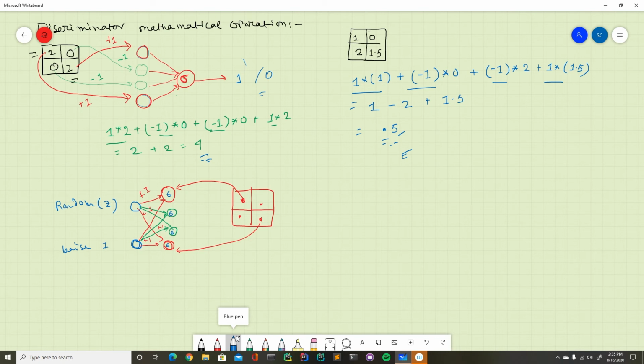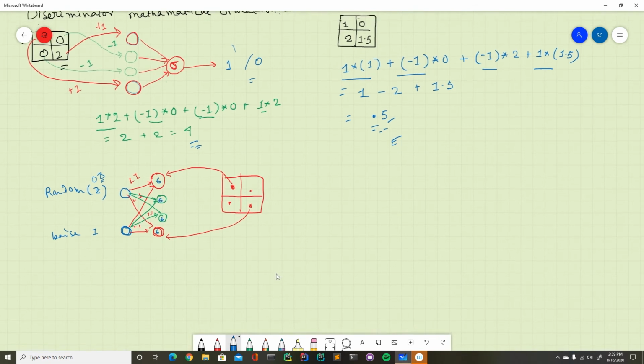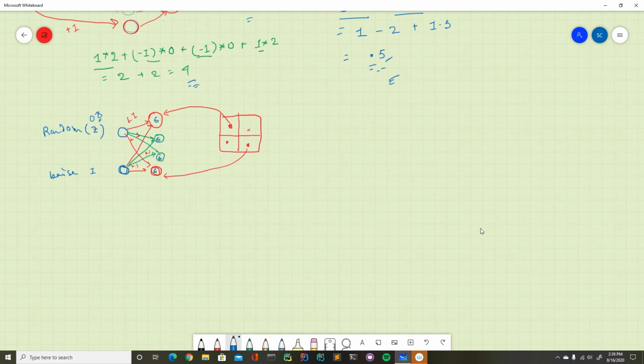So if you do a similar calculation like above, say my randomized function z generates 0.8. Now if we do some calculation, for this first node, based on this randomized function, it's 1 star 0.8 plus 1 star the bias.